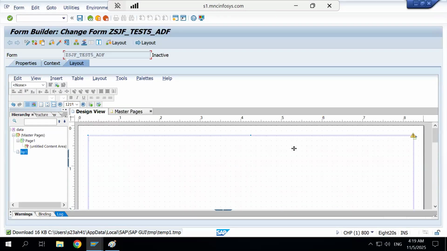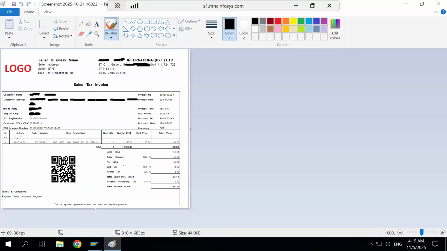I'm not taking it directly because here I'm maintaining some table, right? So the table is flowed here. Flowed means it may contain multiple line items. If the data is more, then the data will go to the second page, third page also. And once I move this one to float, then what will happen? It will go to the top, because here I'm maintaining these things directly. So if I maintain all these things in one subform, then the table will go after the subform.